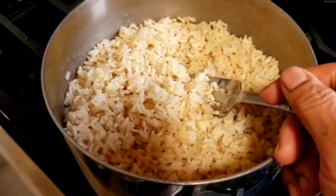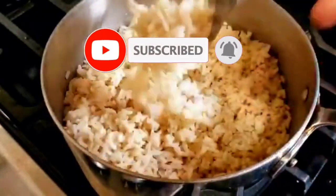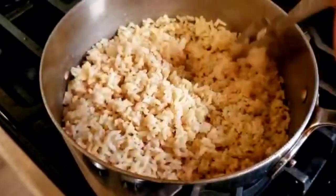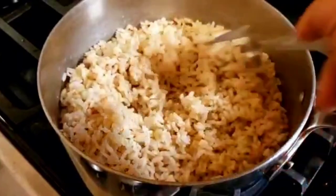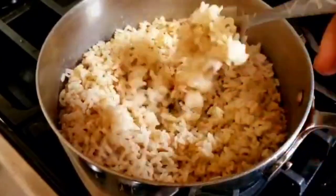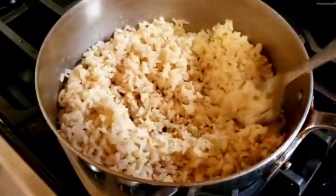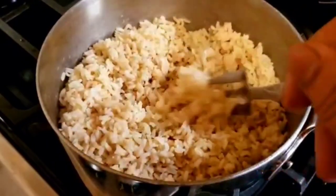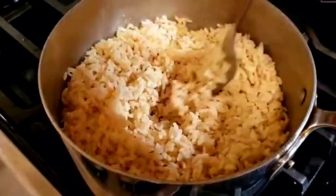Now that the rice is cooked, you can see how fluffy the rice is. See? Very fluffy. This is the rice my grandmother liked, fluffy. My mother liked shelly rice. So in Jamaica we have 2 rice, shelly and fluffy, and this is fluffy. Nicely cooked and fluffy.